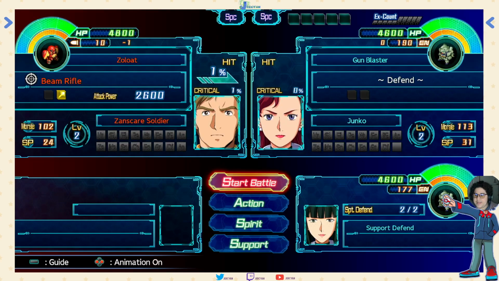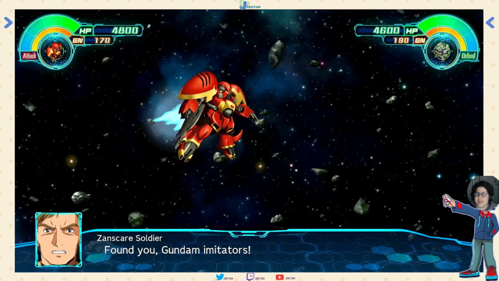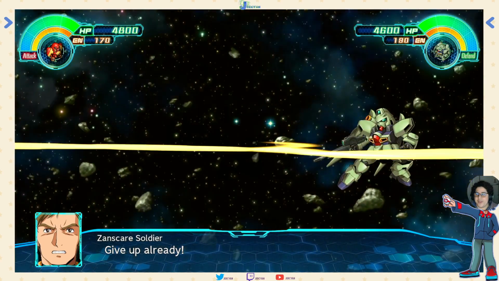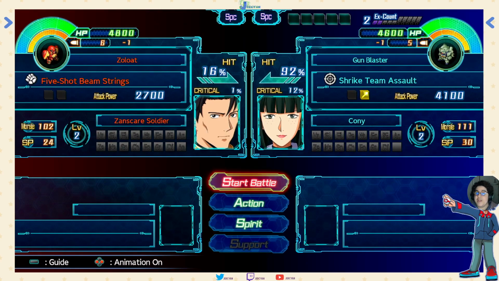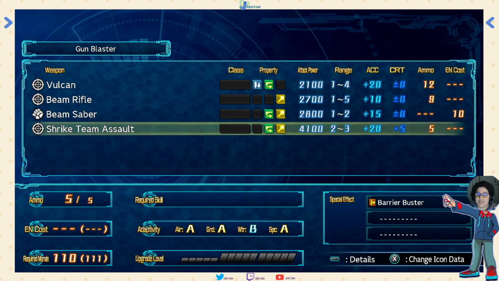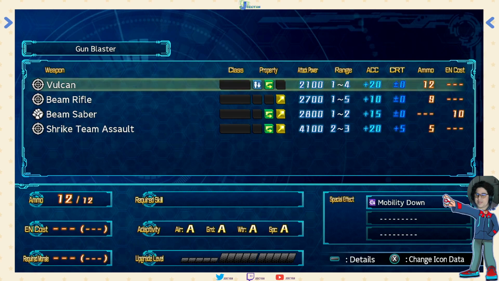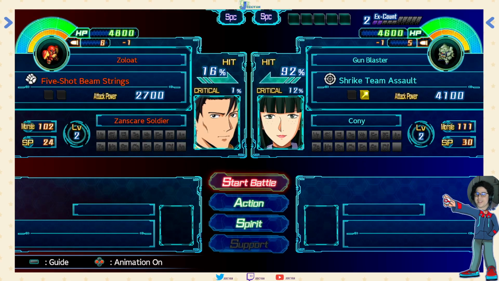Let's defend. Super far. Gundam imitators? Well, the green ones aren't Gundam, but I do have a Gundam. Oh boy. Five shot beam strings. Action. Let's counter that with a strike team assault. Let's see that in action.